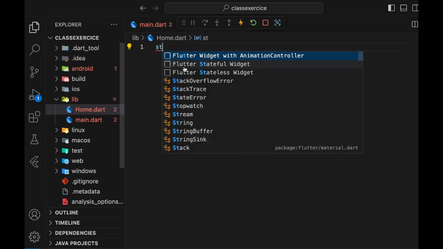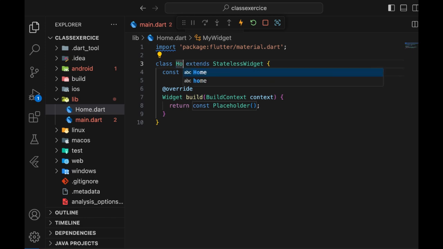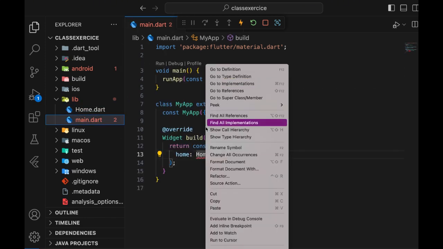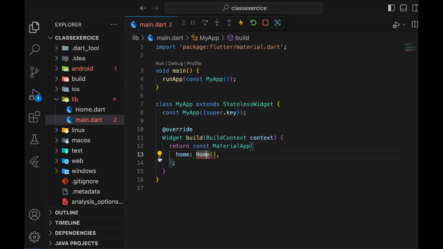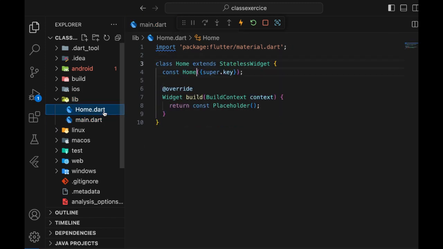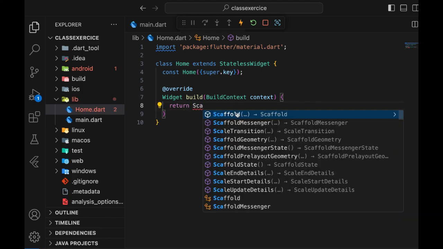So let's hit the shortcut ST for creating a stateless widget and return a scaffold which will give us the possibility to put the home. So let's create our scaffold.